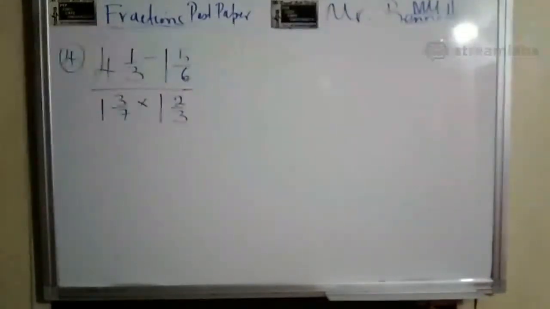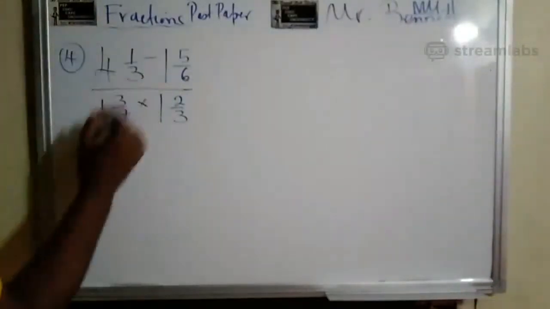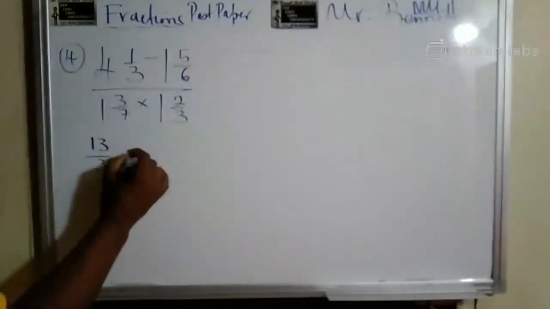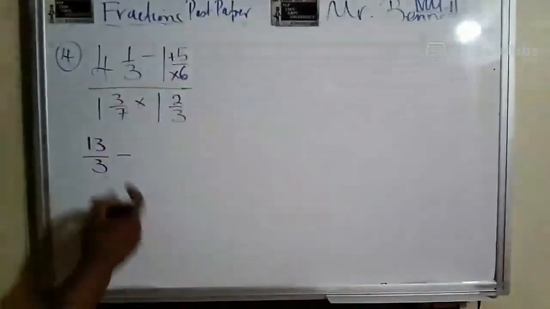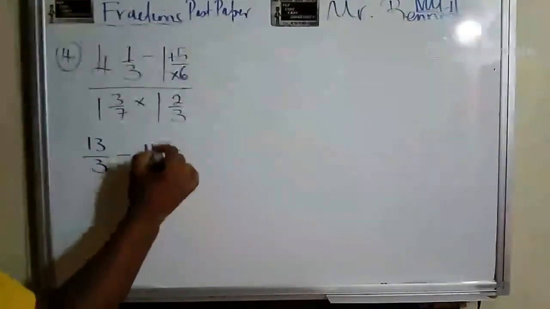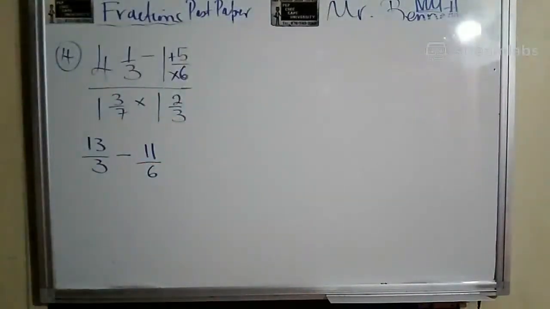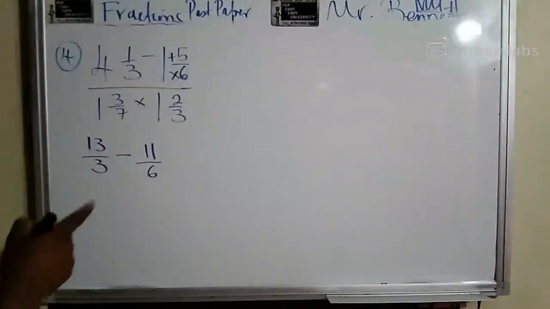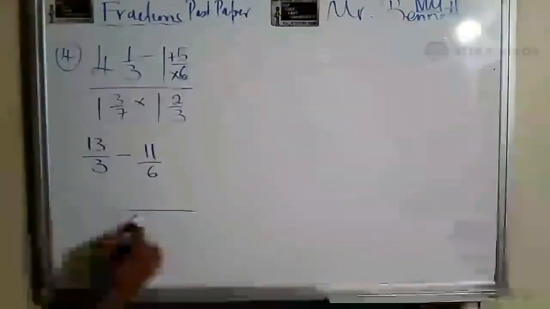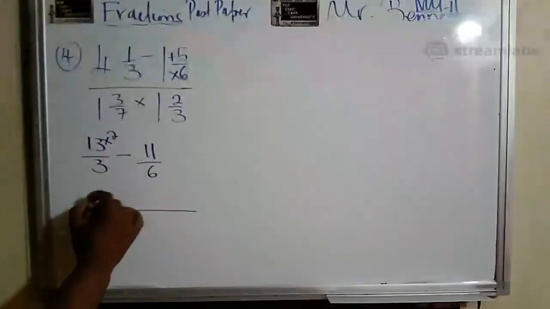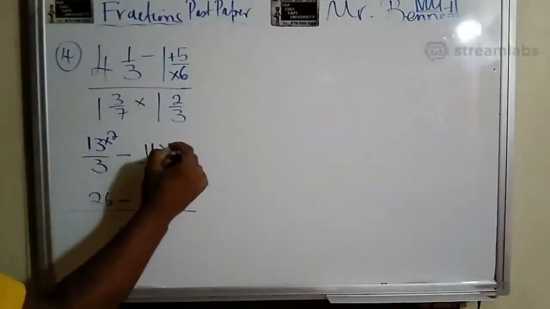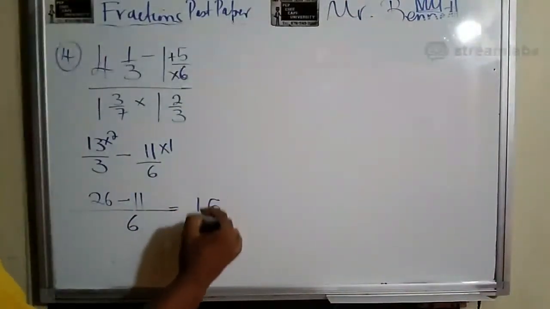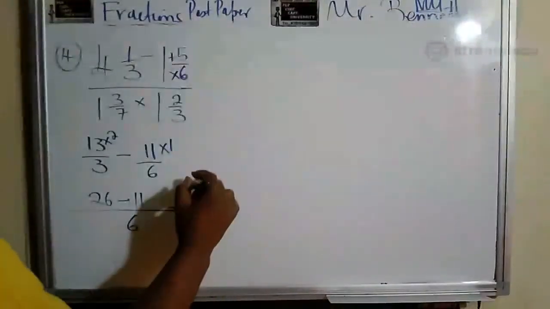Alright, so let's go. So it's 4 times 3, that's 12, and 1, 13 upon 3. So we keep the denominator, minus 1 times 6 plus 5, that's 11 over 6. We bring them to a common denominator. Once it's addition or subtraction, we must bring them to a common denominator. So that would be 6. 3 into 6 goes 2 times. 2 times 13 is 26, minus 6 into 6, 1, times 11. That gives us 11. So that will give us 15 over 6. And this is the numerator.